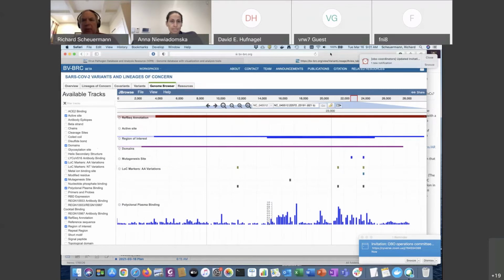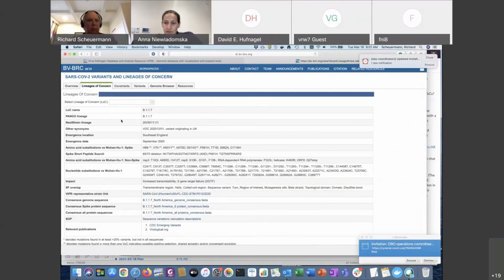So I'm going to stop there and maybe take a few questions if there are any before we introduce our guest lecturer. So Richard, there was a question about how the lineages are named and is there any meaning attached? There are two main resources that are naming these lineages. One is called Pango, that's coming out of the UK, and then the Nextstrain lineage is coming out of the United States.